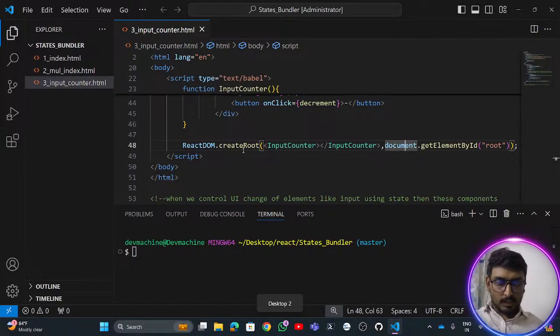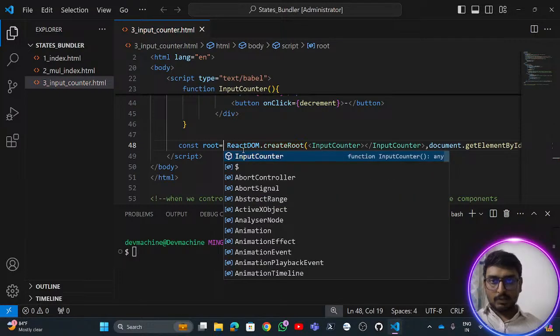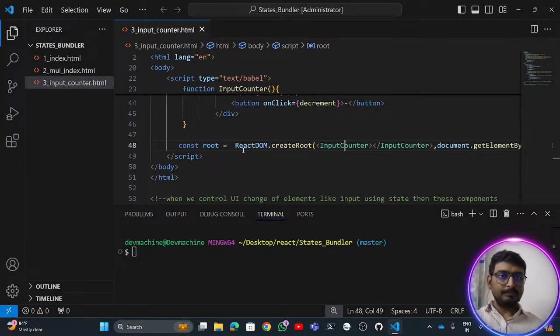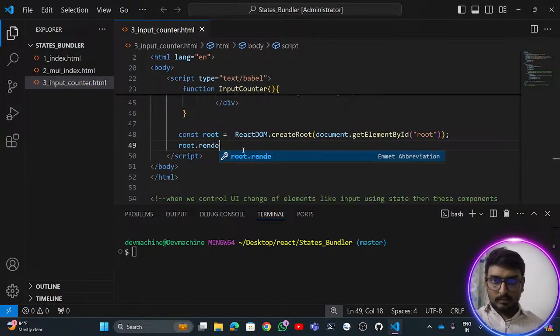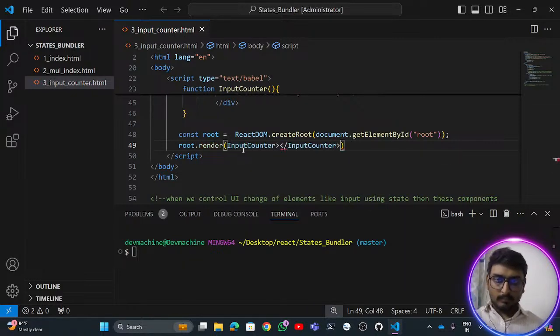After creating root, I'll say const root equals this particular thing, where I'll cut this document.createRoot, and then I'll say root.render this thing.